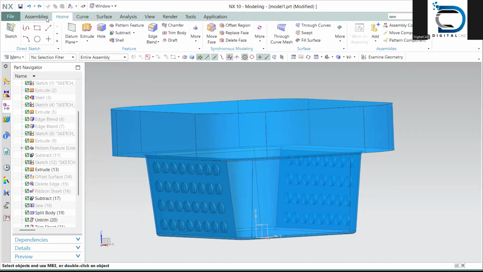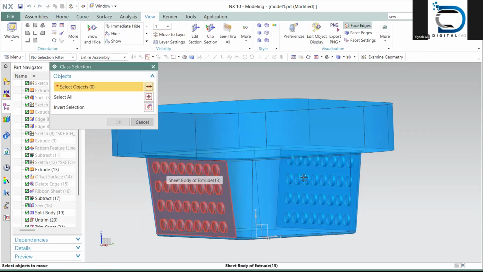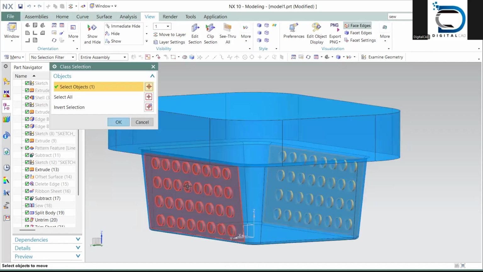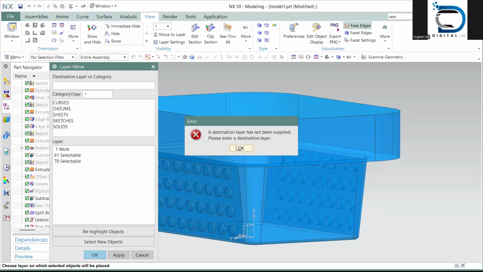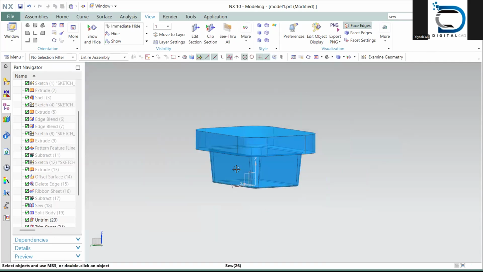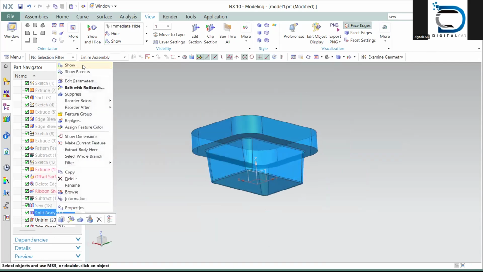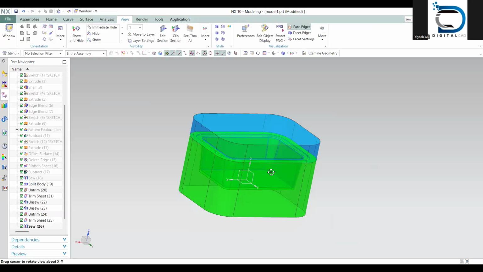So what I do, I'll go to home or view, move to layer, pick this one, pick this one. I move to 70. Let's say okay. I say Control L and I hide 70. It's not required. Now it should be okay. And now if I show this one and I say Control L and I say 70 remove. Okay. So now you see core cavity is now ready.